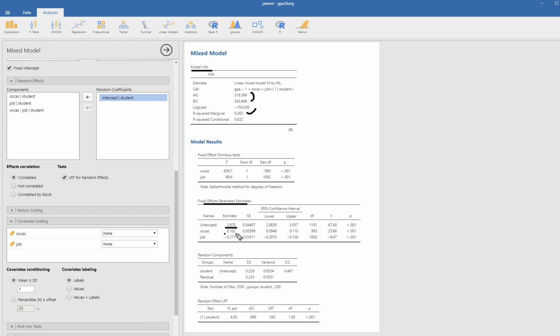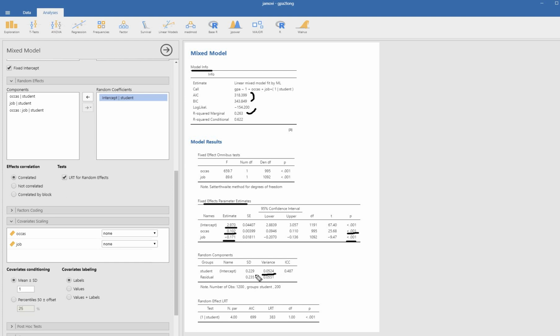You can see that that's controlling for our predictors in the model. You've got the occasion variable right there. The regression slope is 0.102, and it's significant. So basically indicating that students' GPAs are increasing over time. And then you've also got this job variable right here. There's a negative 0.171, and you can see it's significant. So basically what this is telling us is that during semesters where a student works more hours, the predicted GPA is going to be lower.